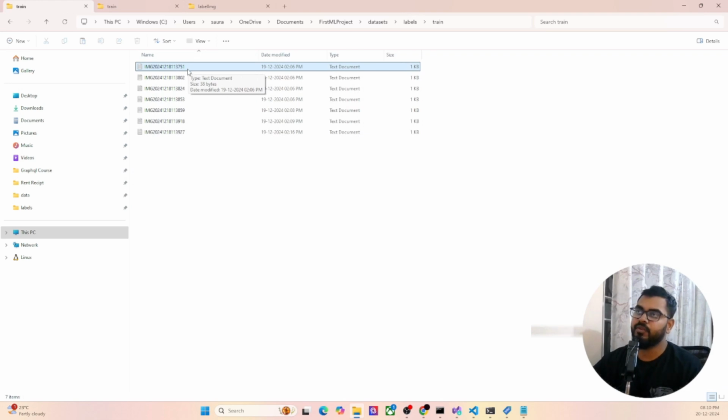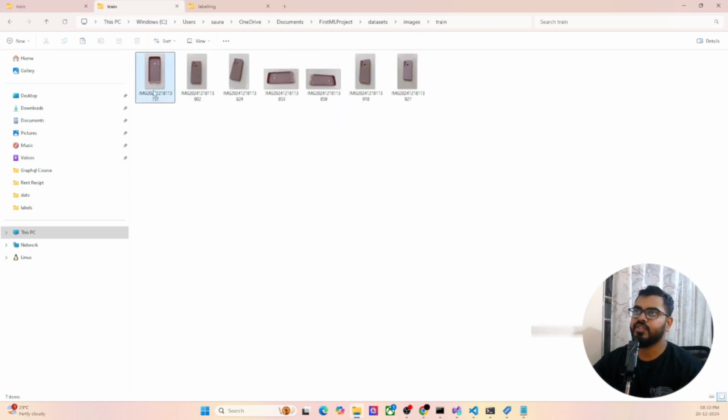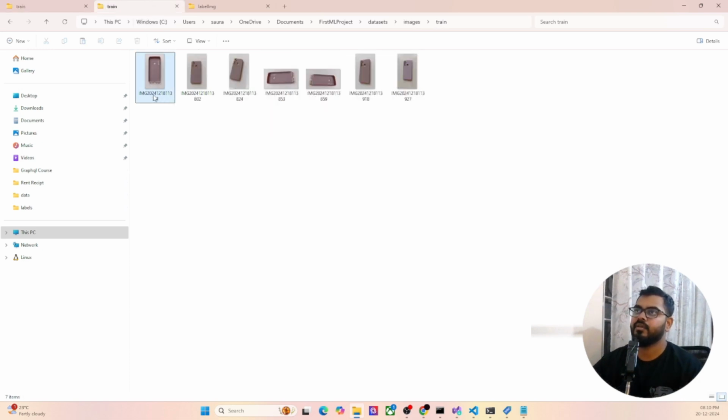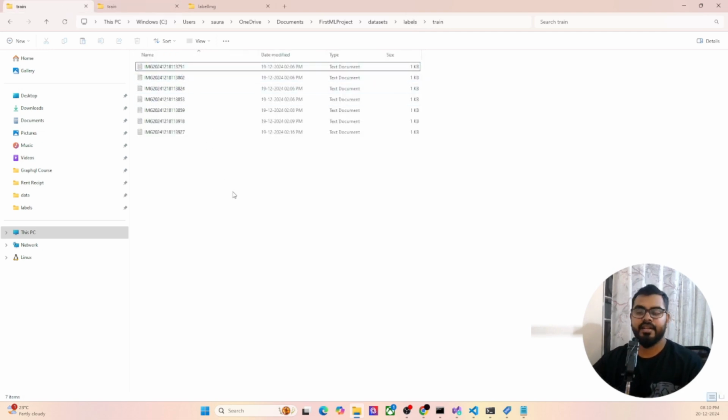The way this works is, the machine learning module will search labels for the images by name. It will search a file name with txt format, and pick all the labels from that file. So this file name is really important. That's what I want to mention in here.